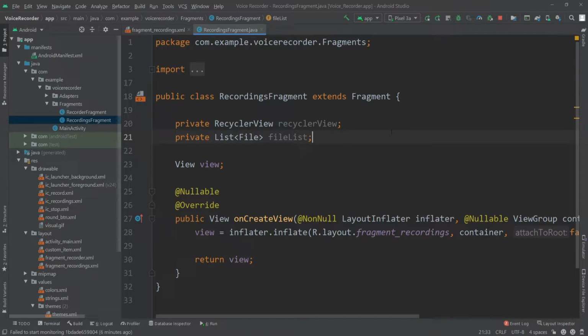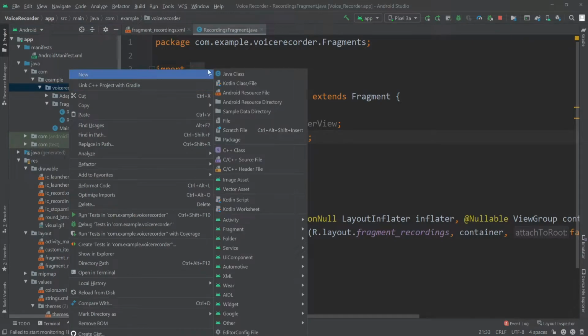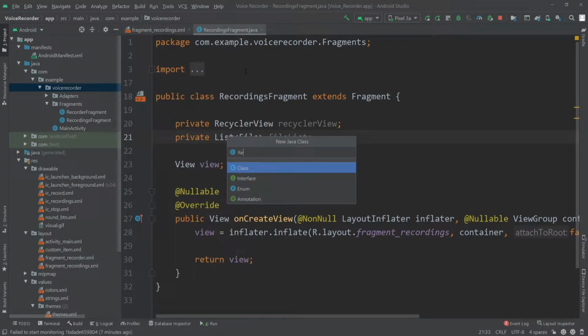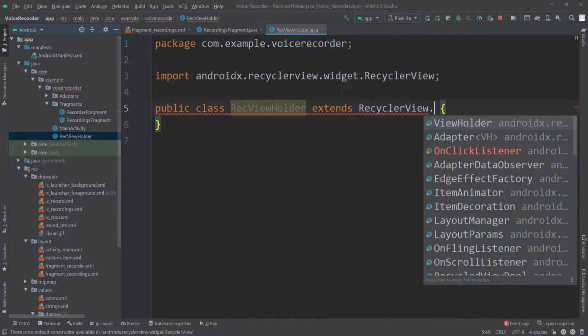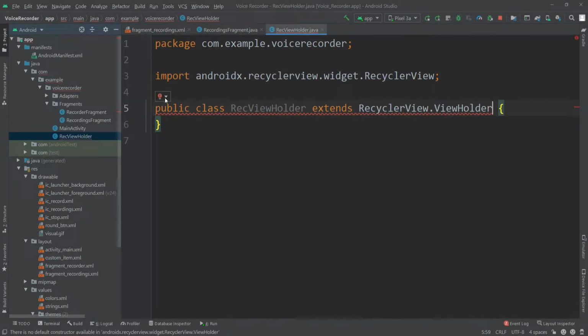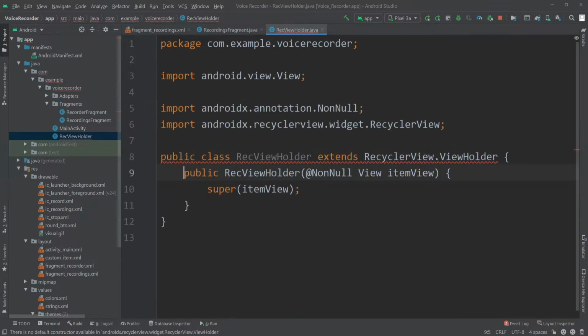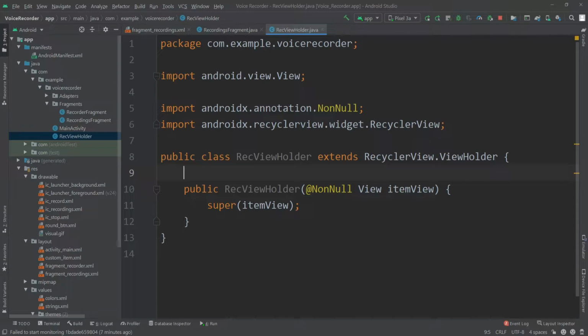Okay, so as we are using a custom layout for our recycler view, let's create a view holder first. For the view holder, I'm going to create a new class here. I'll call this RecViewHolder, and I'll make this extend RecyclerView.ViewHolder. Okay, here we need to create the constructor, so I have created that, and here we need to define our views.